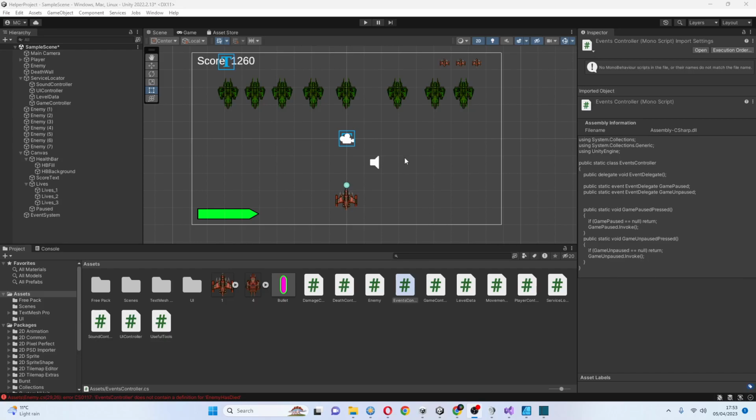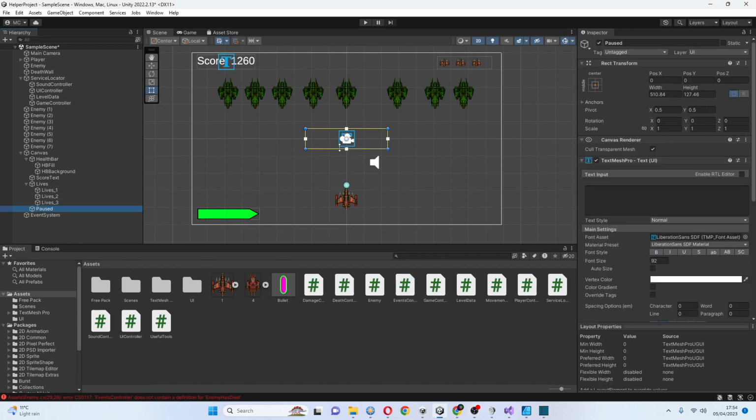Right, so in this video I'm going to go through events, and I'm going to make the game pause and show how to react to that using events. Okay, so just FYI before we start, I have created a text in the middle which I could put the word paused in. I actually just duplicated the score text and moved it there. I call it paused. It's ready to show pause or not when we're ready to show pause, really.